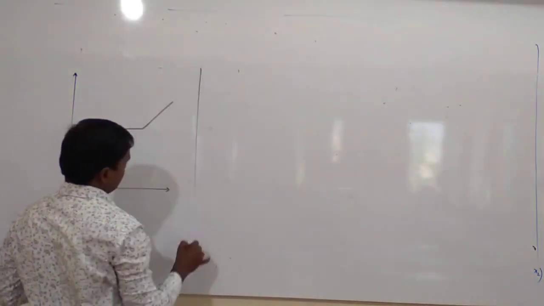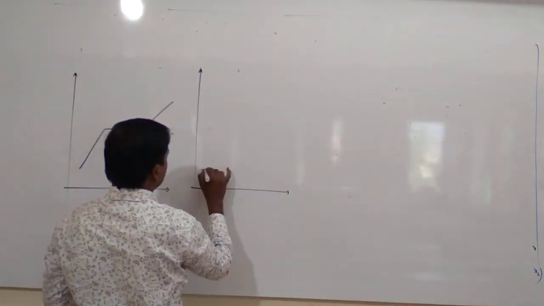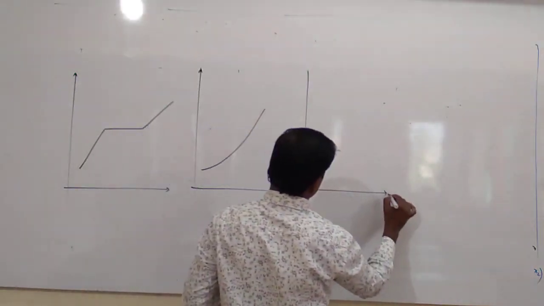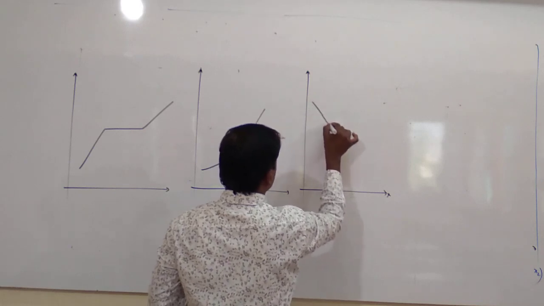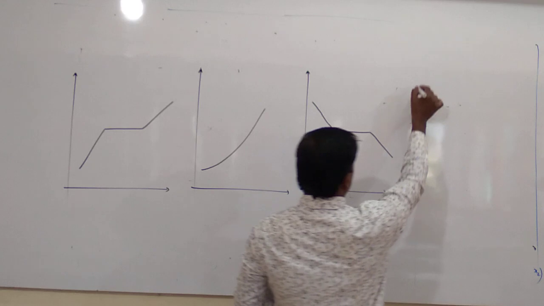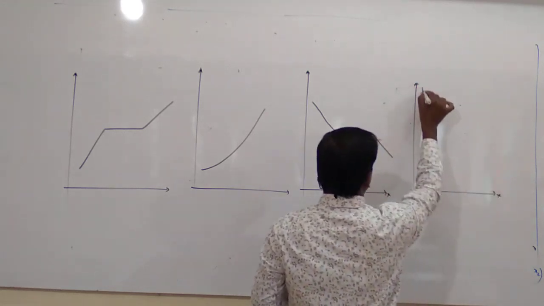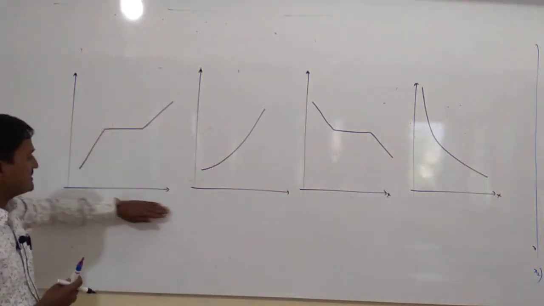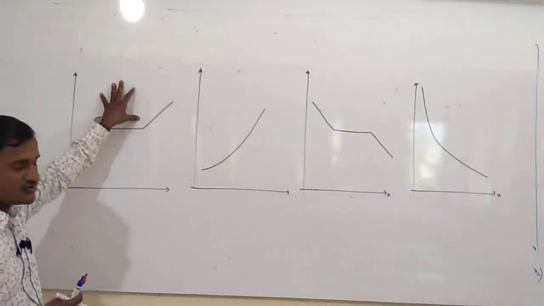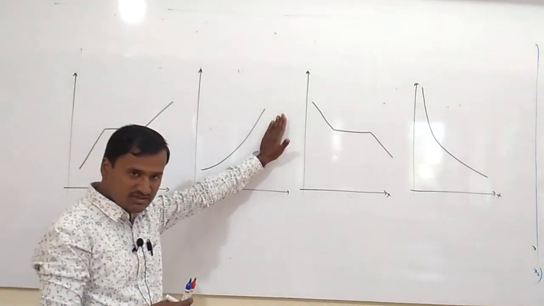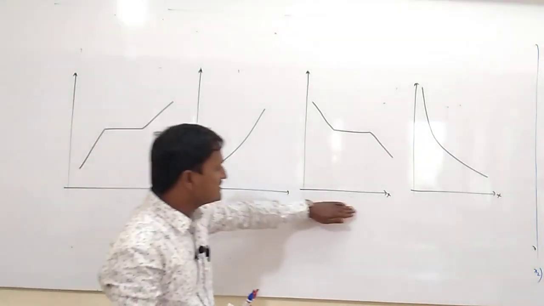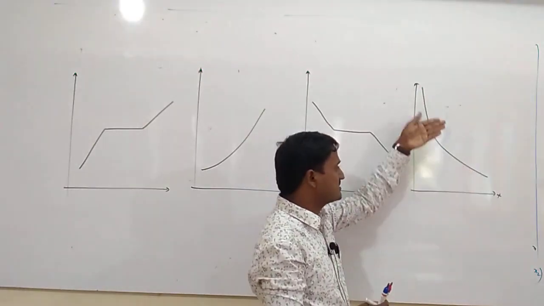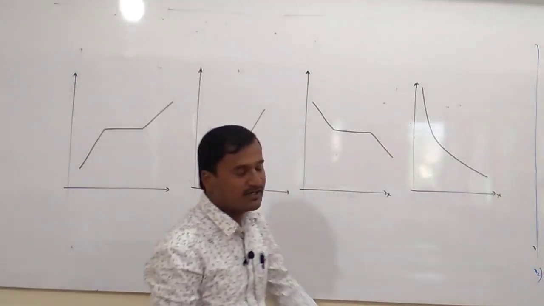Here it is a graph of an increasing function, right? This is the graph of a strictly increasing function. Similarly, we'll take another graph with x and y. Clearly from the graph we will say that as x increases, f of x increases, hence it is a strictly increasing function. Where x increases and f of x decreases, hence it is called a decreasing function.